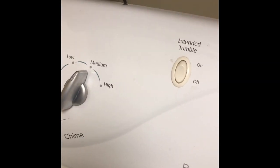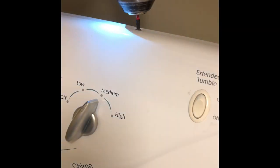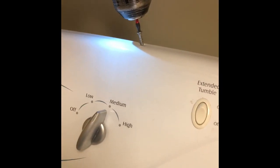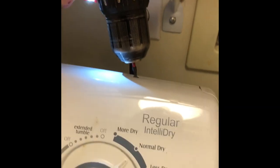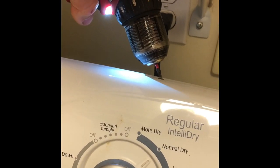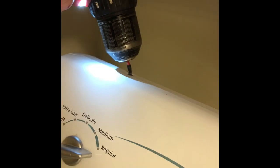So first we unplugged it for safety, and then we're going to be using a Torx 15 driver to remove 3 Torx 15 screws from the top. Very easy to do. Once those screws are out, we can take the whole front console panel and bring it out toward us, and that will then expose the dryer sensor board, which is really easy to replace. So this is a pretty quick procedure.